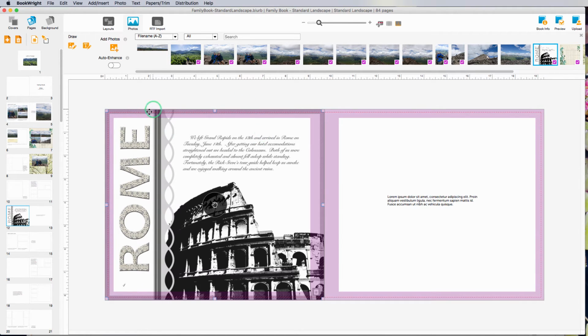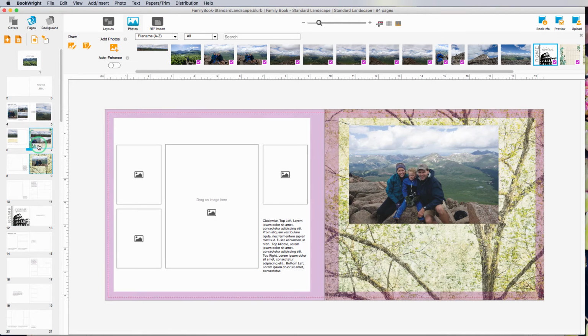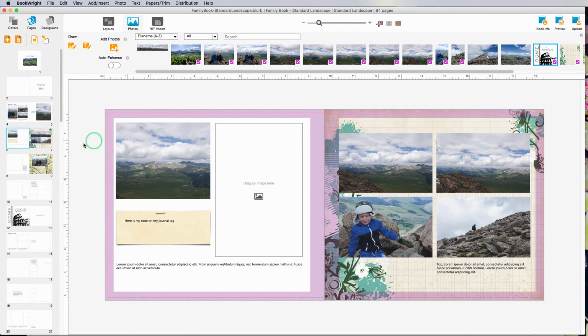One thing I've seen some people do is they just make the graphics section and then they add the text in Blurb. That sometimes works well. It's kind of a personal preference. But what I used to do before I started using InDesign is that I would just make each individual page in Photoshop and then save it as a JPEG, because it does need to be in JPEG to be in this. If you want to make the page in Photoshop, you can format it in Photoshop, save it as a JPEG, or you can actually do some digital scrapbooking in a sense by using this Blurb program.